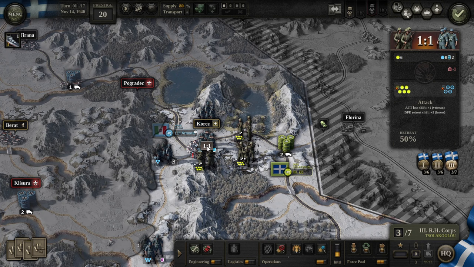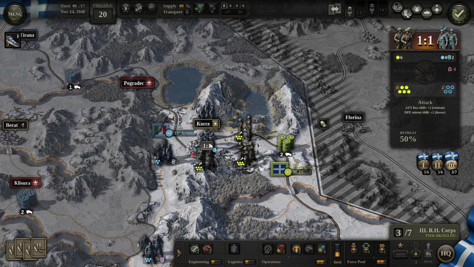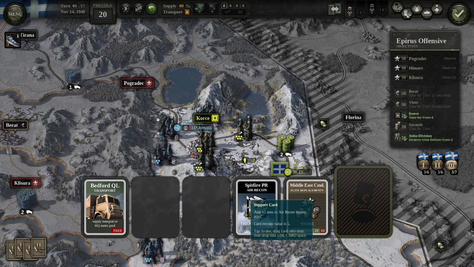Yeah, okay. 1-1. Is that the best? What is the problem here? 50% retreat chance, for the enemy, I guess. I mean, we might take that. If we can capture that position, that would be, of course, good news. And we made it. Nice, good.